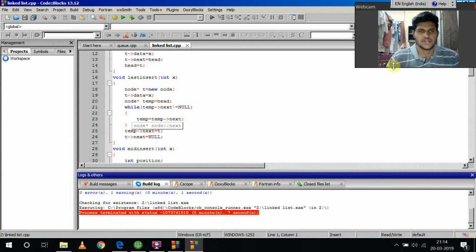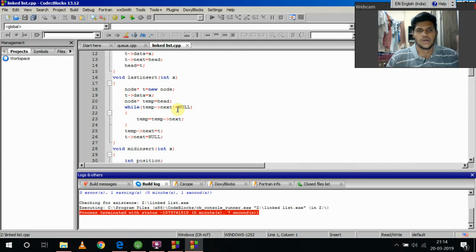created a method for inserting at last, getting the data x and creating a new node t. t data is equal to x, and node start temp is equal to head, creating a temp node as head. While temp next is not equal to null, we know that in a node there are two fields, one is the data and one is the address of the next node.